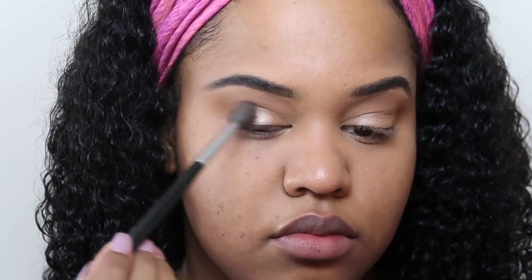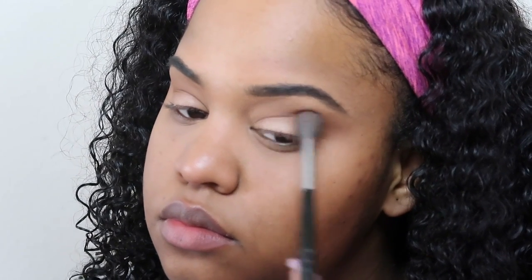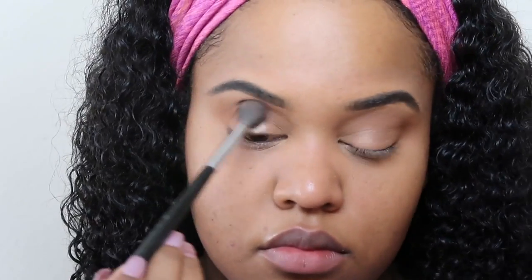Next, I'm going back in with my Sigma E40 brush. This is the same brush I used to apply our crease shades earlier, and I'm just making sure that all of our shadows are nice and blended.